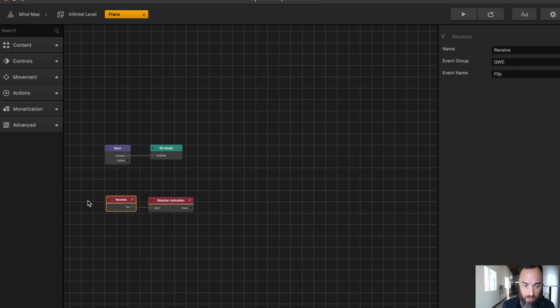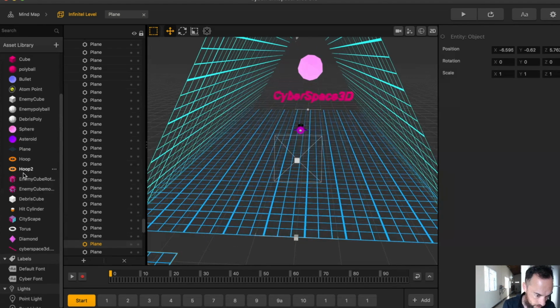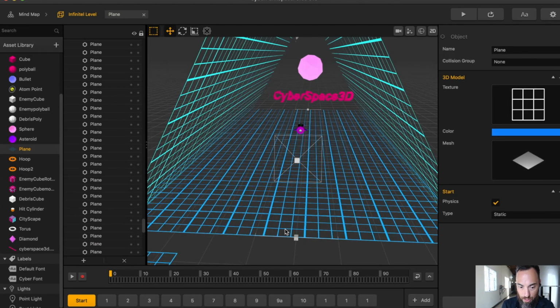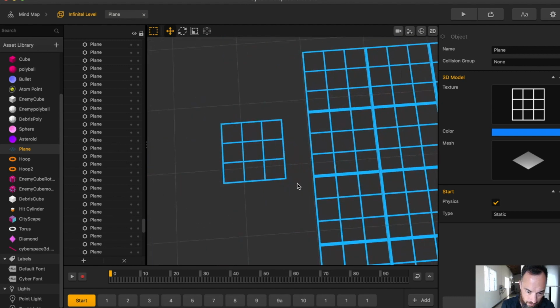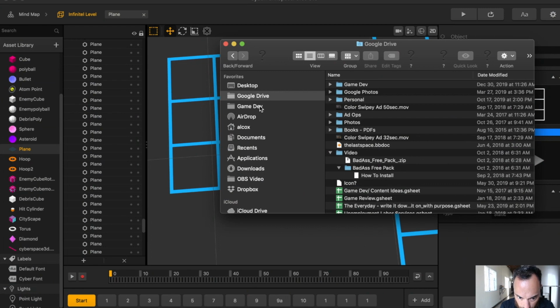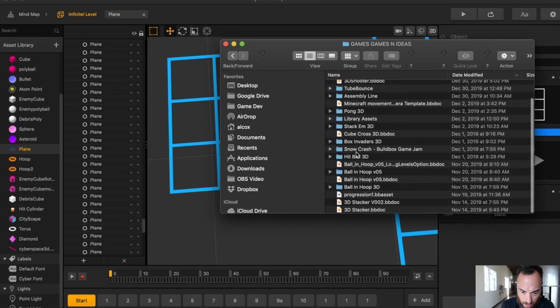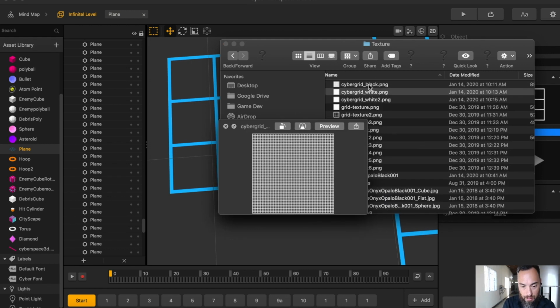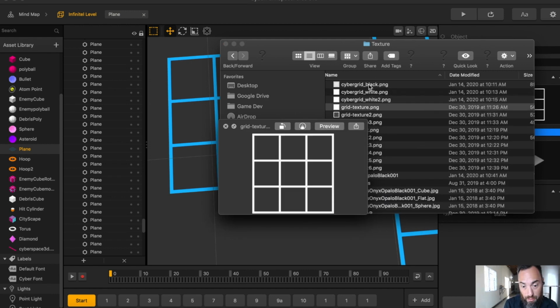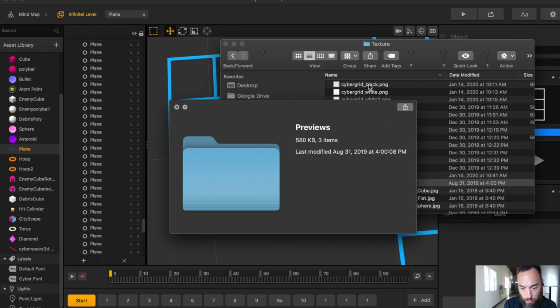And then here's the receive node to let it flip. The rotation of 180 just flipping. There's delta duration 1. And this actually took time to make. Take a look where it's right here. So here's the texture. I wanted to zoom in on this just because here's the texture, and then I was actually going through a lot of different texture options, and let me show you those. Buildbox sometimes is a lot of trial and error, so you must be okay with that. I tried this one, this one, this one, this one, this, then here's the one that we're using. This one has a transparent background, this one doesn't. And then I was trying all kinds of different shapes and options with the textures.